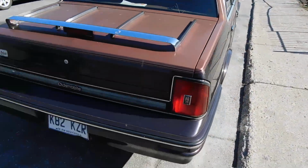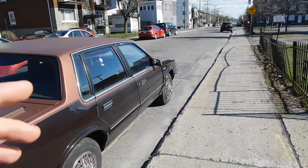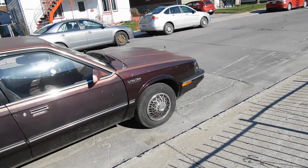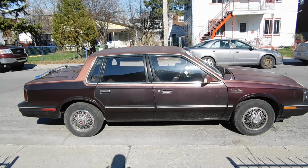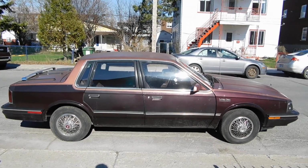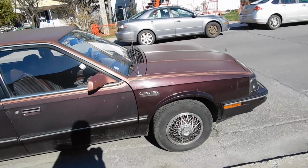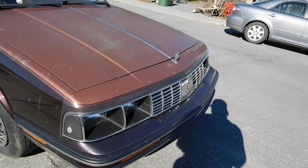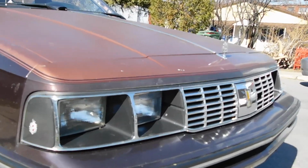And it's funny that the plate says 82 on it because that was the first year for all these cars, these GM, what were they called? I don't know what the platform is called. Anyway, I can tell you one thing. There was the Cutlass Ciera, the Chevy Celebrity, the Buick Century, the Pontiac 6000, and of course, an 85 Cadillac had their little sedan DeVille there, you know.